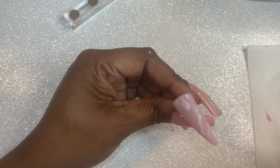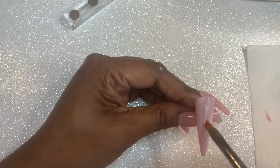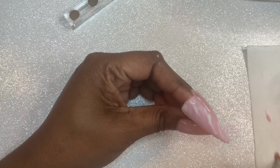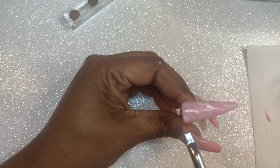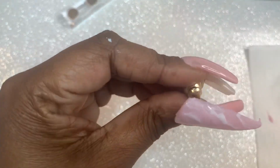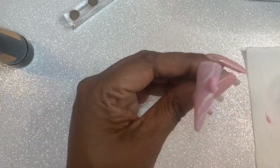And that's pretty much it. It's a pretty simple design. It's pretty easy, just like marbling. It doesn't take a lot of thought, and sometimes as you're doing it, it could look like it's messy or it's not going to turn out good. But once you put that top coat on, the design comes together. So that is the second layer of gel polish. I'm going to cure that for 60 seconds.